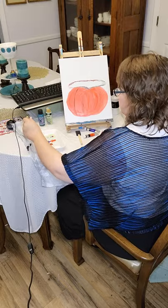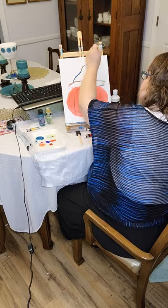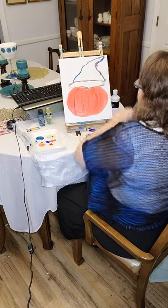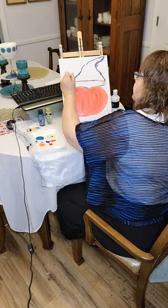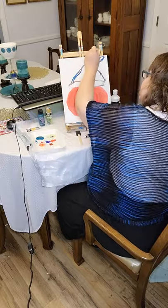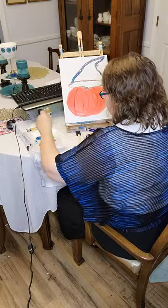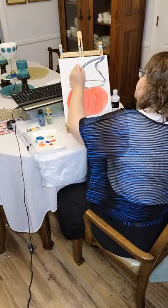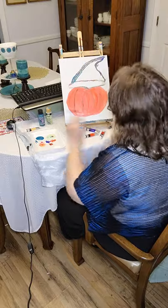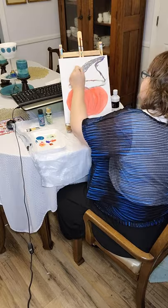Just mixing my colors a little bit. I think this might work really well, so I'll make a little hat for this guy. I found that if I mix the different colors and use the end of the brush, then I can really get some interesting texture and blending going. So that's what I'm going to kind of go for here. I think that might just work out really nicely.